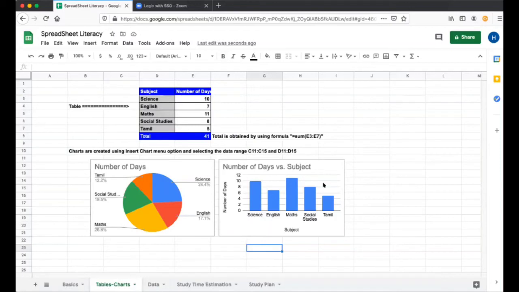So you can see here, the histogram has the number of days on the y-axis, okay? All of those who have studied geometry and algebra and maths will know y-axis and x-axis, you will know graphs. On the y-axis, you have the number of days, right? And on the x-axis, you have the subjects. So you can easily see the tallest one is maths, the next tall one is science, right? So this is another way to create the chart, and you can also edit what kind of chart it is.